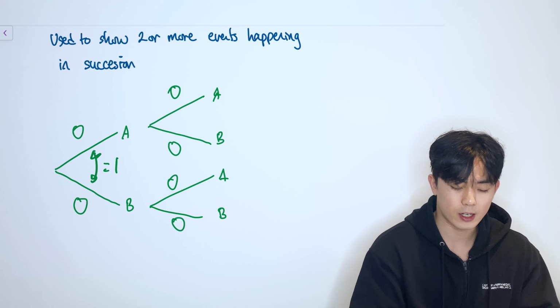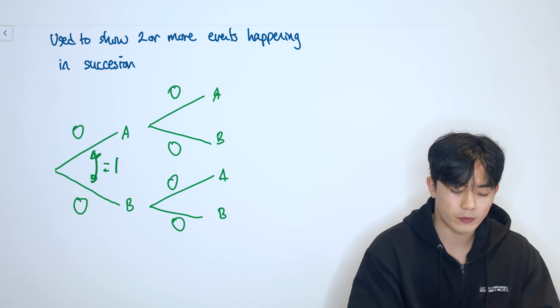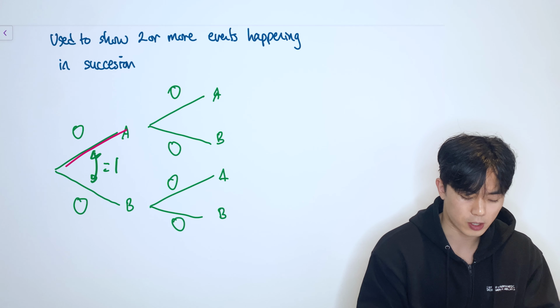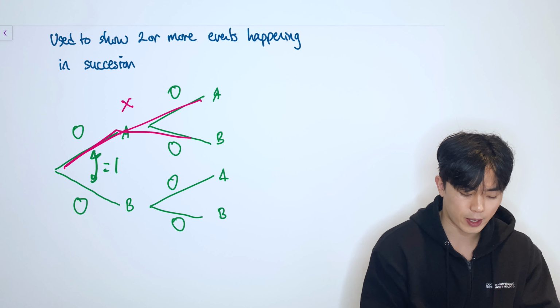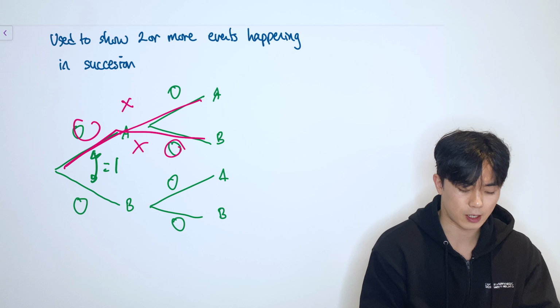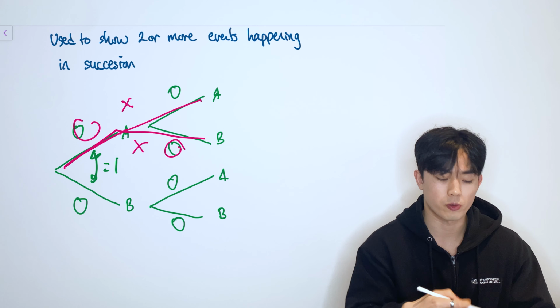And so they're going to ask you to find certain probabilities. Just things to note: if you're going across branches like here and here, we're going to multiply these probabilities together. So if I was to go here, here, you multiply this one and this one together like this. Okay? So if you're going across branches, we multiply.